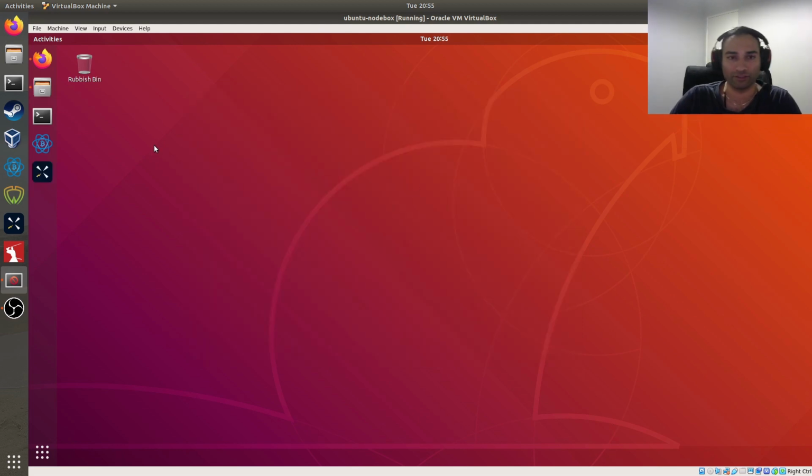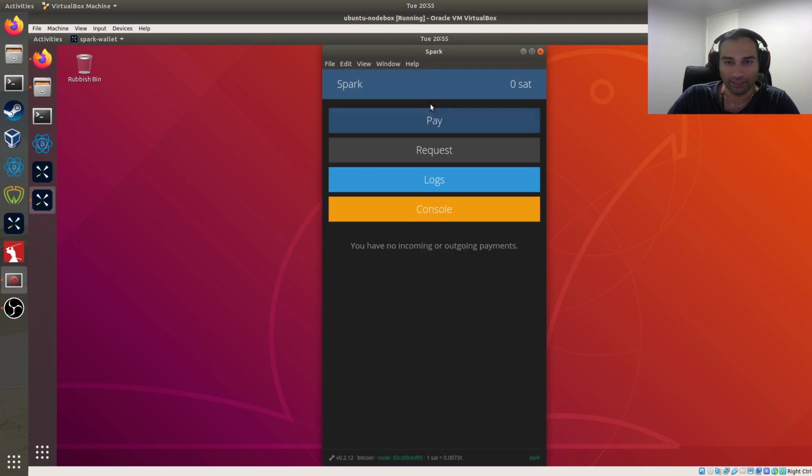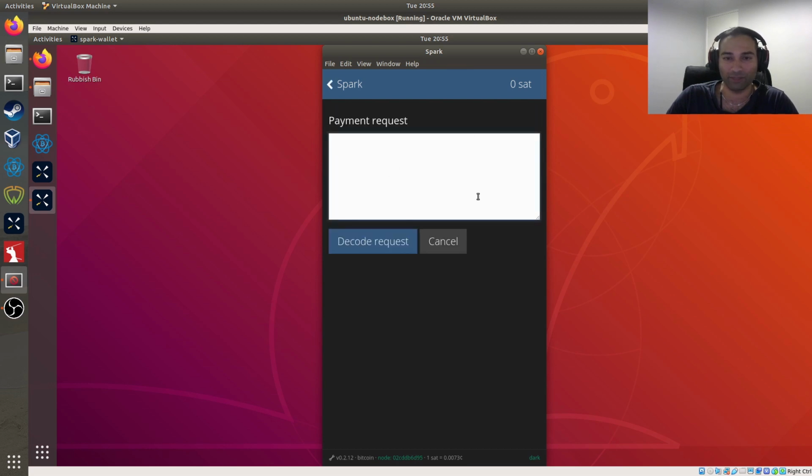Just one thing that I forgot to mention with the Spark wallet, obviously the pay and the request features. You can pay an invoice by copying and pasting in the invoice here, but if you're on your mobile phone, it's got a scan functionality as well, so you can scan QR codes.